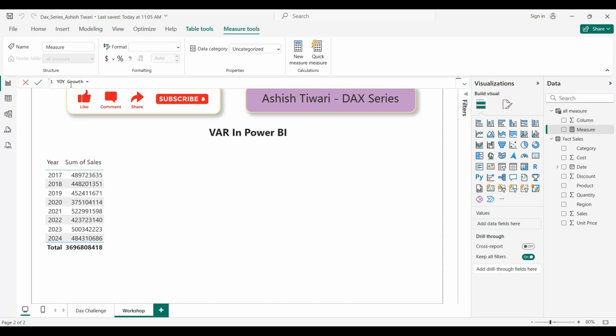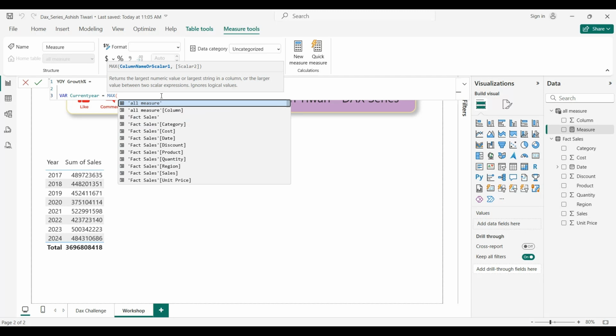All right. So here, first of all, we will use the date. We have to get the maximum date here, so one variable for the current year. Since we only have data up to 2024, we could otherwise use the year of today, but today's year is 2025 and the maximum year we have is 2024. First of all, we will take the MAX of that date column here.